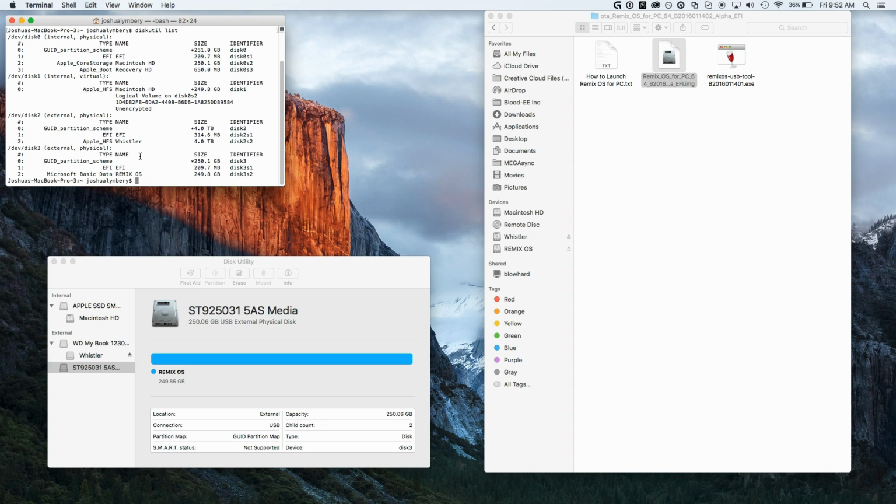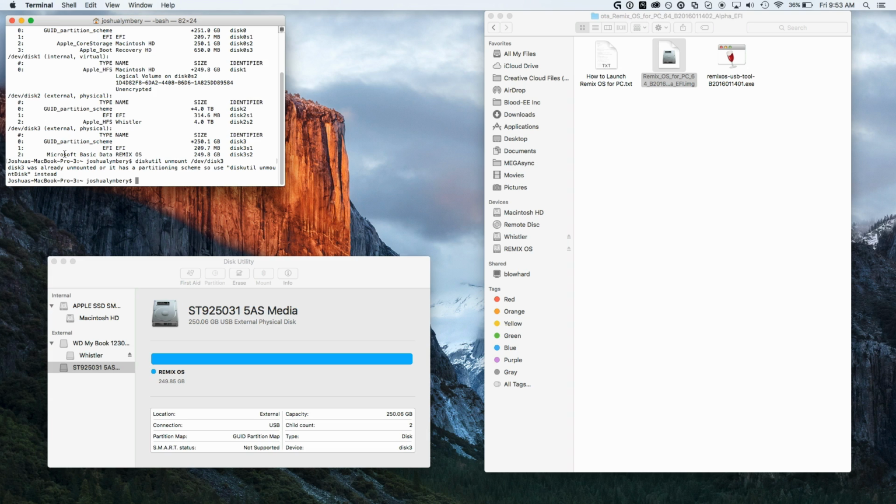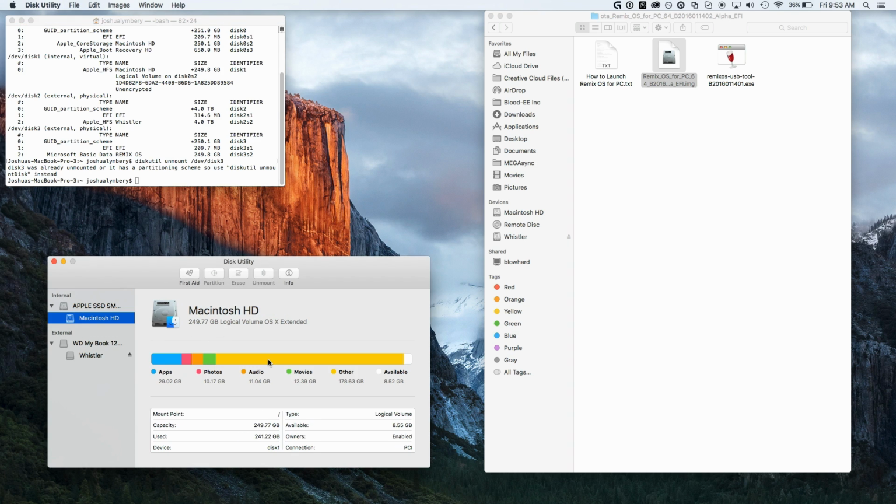So next, what you're going to need to do is go diskutil unmount /dev/disk, we'll try to spell this time, /dev/disk2, wrong disk, that was what it was last time. Okay, so it's telling me it's already unmounted. So I'm just going to check. I'm probably just going to restart my disk, make sure I don't have any errors during the copying process, and then we'll get started on the next part.